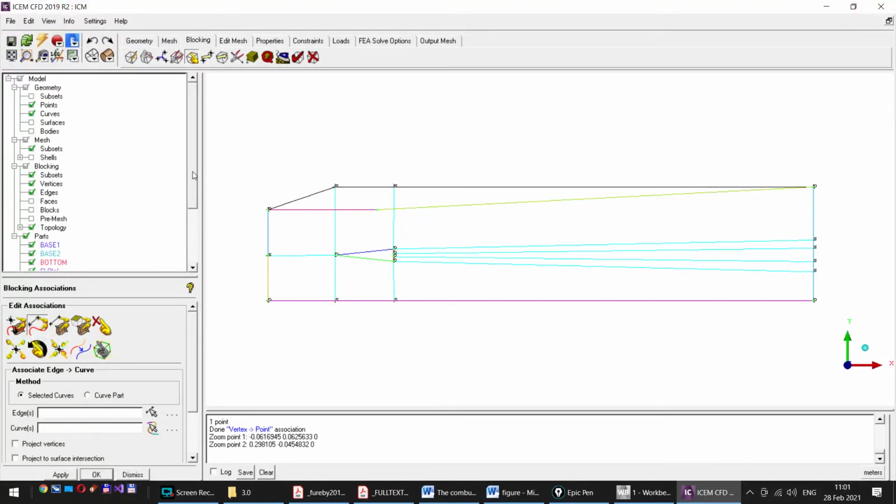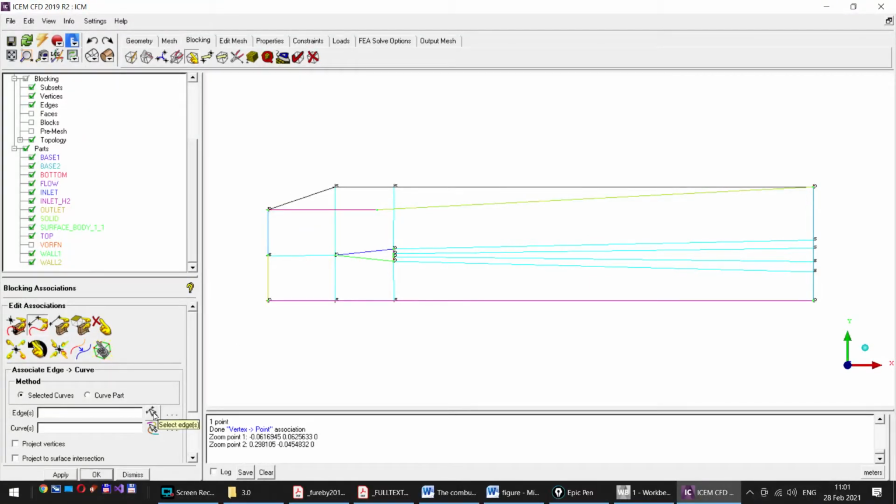So we should use edge association for all our parts. It's very important. Base 1, base 2, bottom, flow, inlet, inlet H2, outlet, solid knot, top, wall 1, wall 2. We should use association for all these edges.